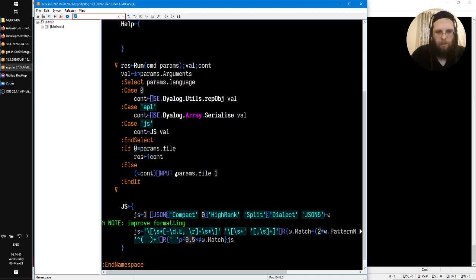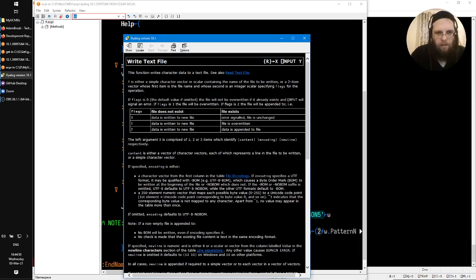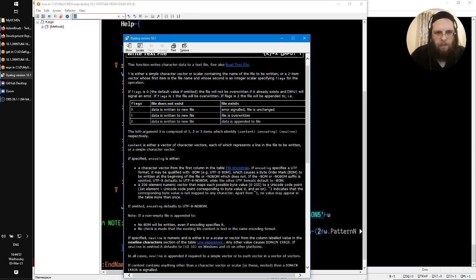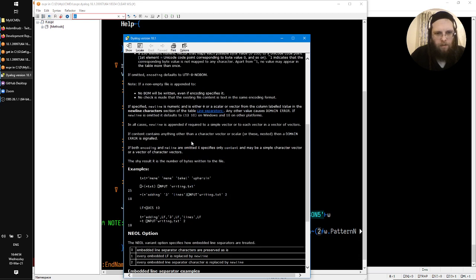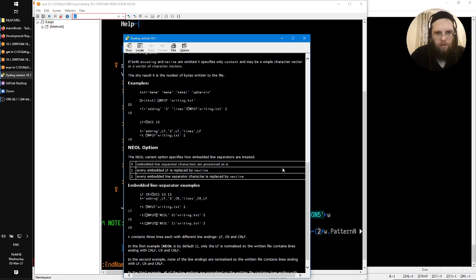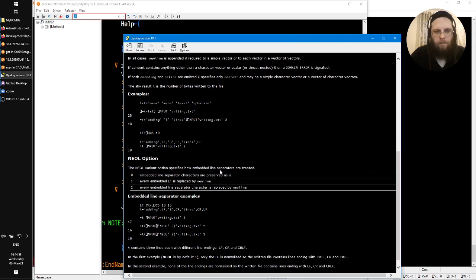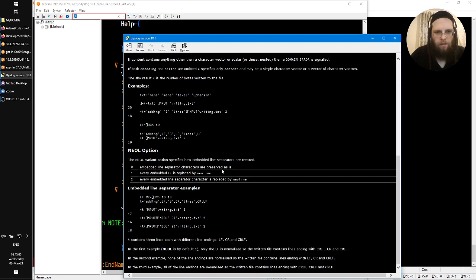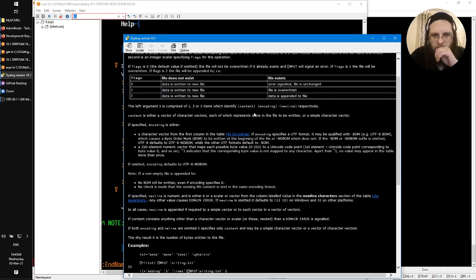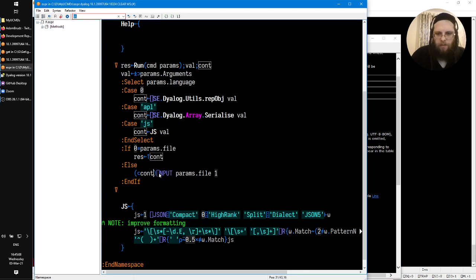So when we do a quad input, let's see, what does it look like? The second argument, end of line. Let's see, how does it go? Content, encoding, and new line. We don't care about the encoding. That can stay the way it is.